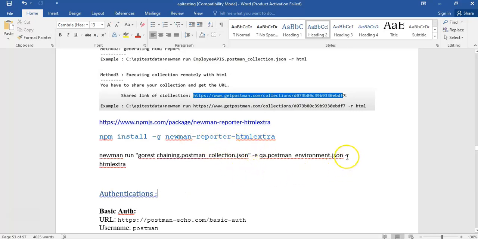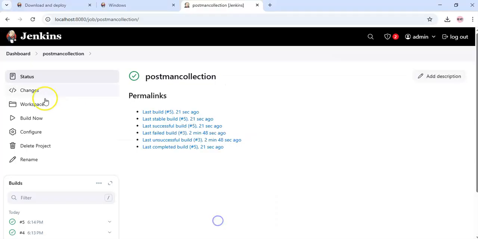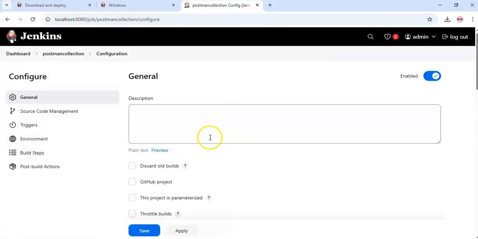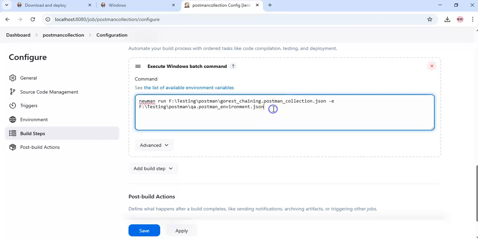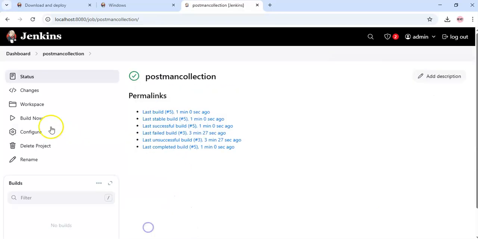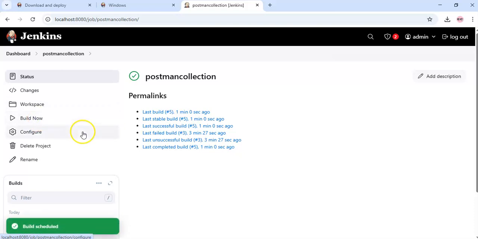Now what is -r htmlextra? We have to give -r htmlextra. Come to configure again, paste here. Before that it should install this htmlextra plugin. -r htmlextra, save it, click on build now.